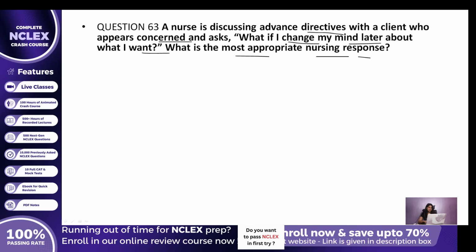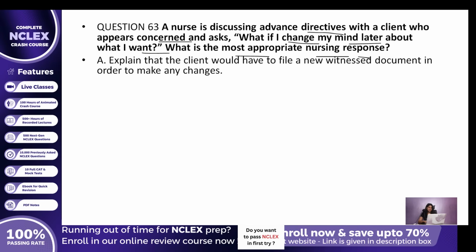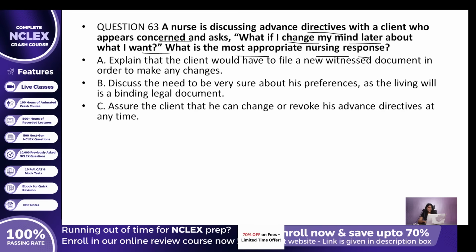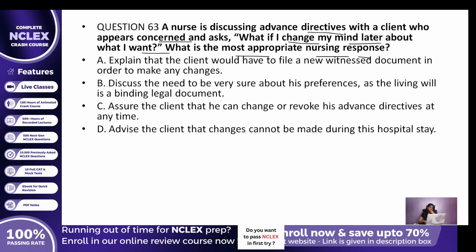The options are A. Explain that the client would have to file a new witness document in order to make any changes. B. Discuss the need to be very sure about his preferences, as the living will is a binding legal document. C. Assure the client that he can change or revoke his advance directives at any time. D. Advise the client that changes cannot be made during this hospital stay. The correct answer is option C, assure the client that he can change or revoke his advance directives at any time.